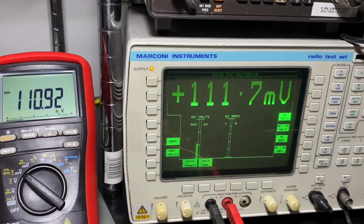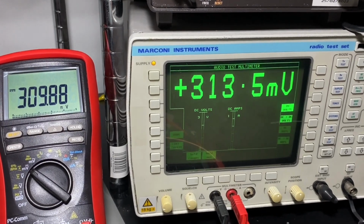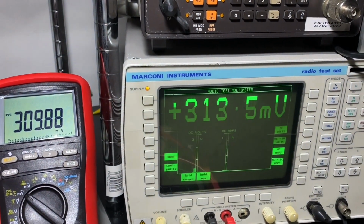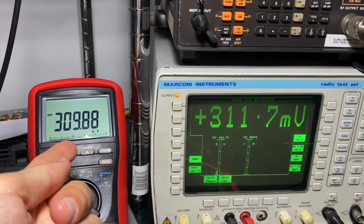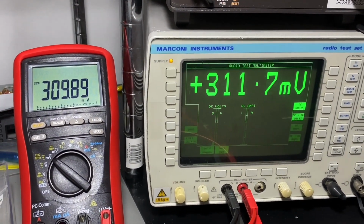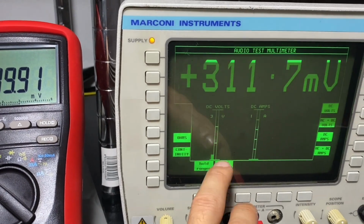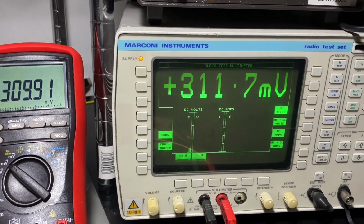Let's go to 300. Yeah, 309.86, 311. Yeah, so this is basically 310. So yeah, I would say still within specs. It changed the range to 3 volts because we settle at more than 300.